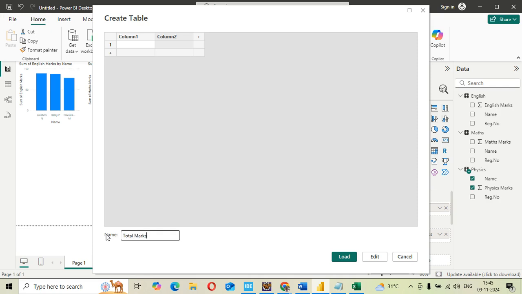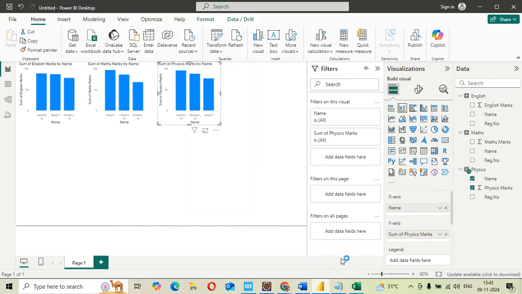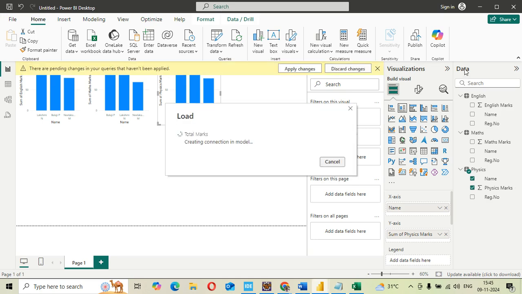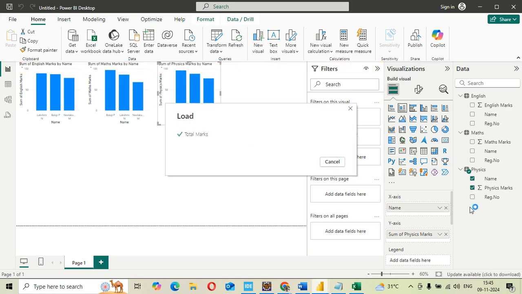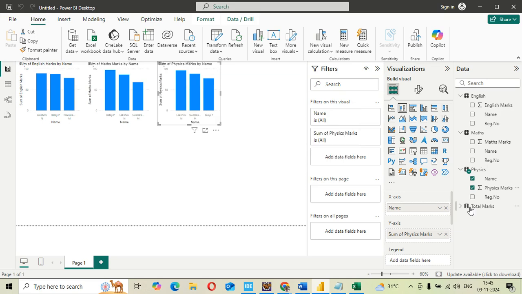So I give total marks as the table name. Now give load. So our table will be created and it will be available here.